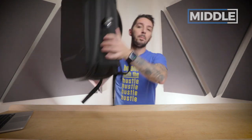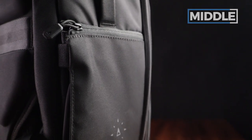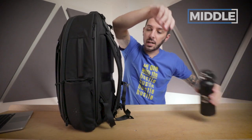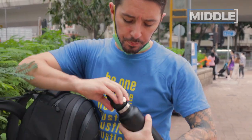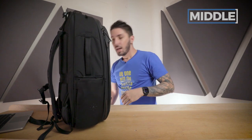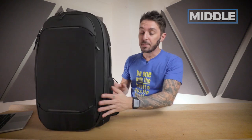Let's talk about one of the most important features: the water bottle pockets. There's one on each side and I've never seen them done like this — they zip from the top. When not in use, the pocket is flush and neat. When you need it, you zip it open, drop your water bottle in, and it expands. I've got an 18-ounce Hydro Flask in there with room to spare — we even fit a one-liter Nalgene. But here's why it's so cool: it's not just a water bottle pocket. On the other side I've got my phone in there. Because of the top zipper design, you can put whatever you want in there. I absolutely love these pockets — Nomadic nailed it.